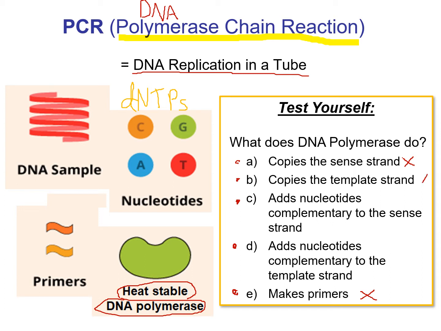Does it copy the template strand? No, it does not copy the template strand. No, it does not add nucleotides complementary to the sense strand. It adds nucleotides complementary to the template strand. So remember, the enzyme actually looks at the template strand, and the DNA it makes is a copy of the sense strand, but that's not what the enzyme does. The enzyme actually looks at the template strand. So just go back and take a look at DNA replication. Please do that. That will be a huge part of your final. You need to understand DNA replication. If I have time, I will go back and redo that lecture in an online format so everyone has all the information for that. So once you have these things in a tube, what do you do?